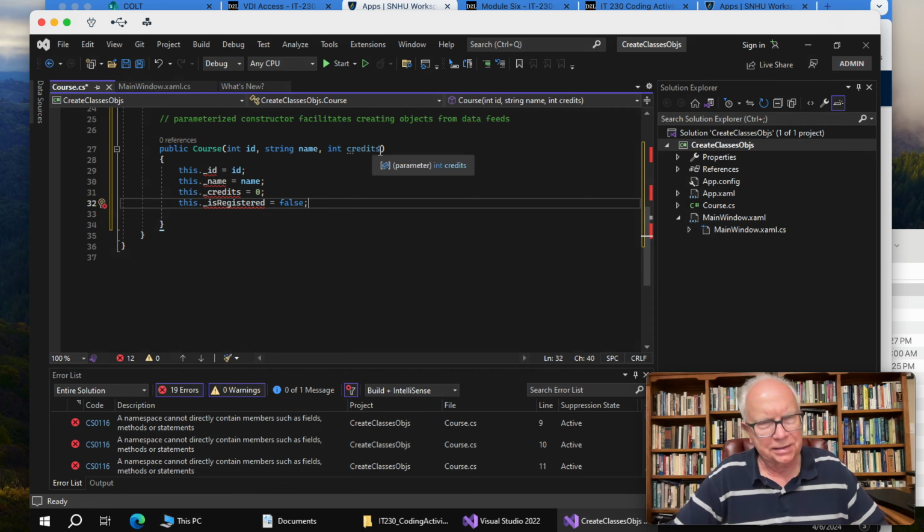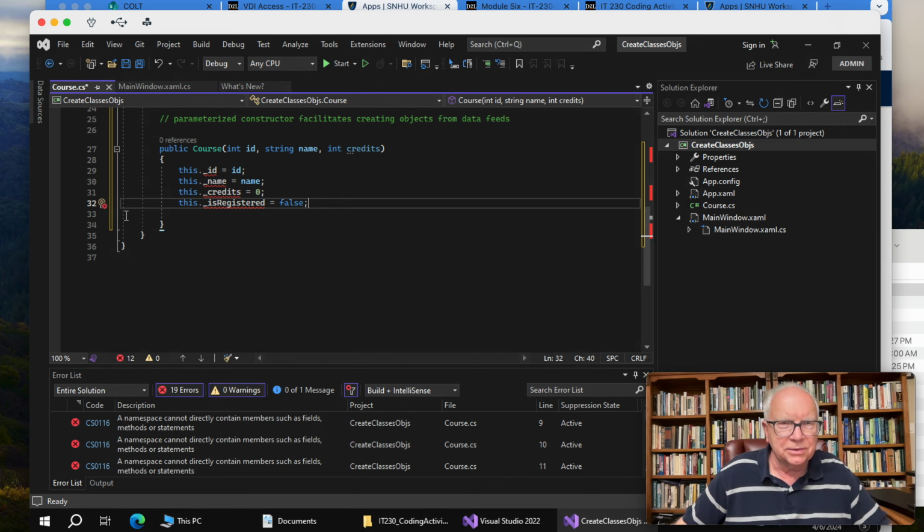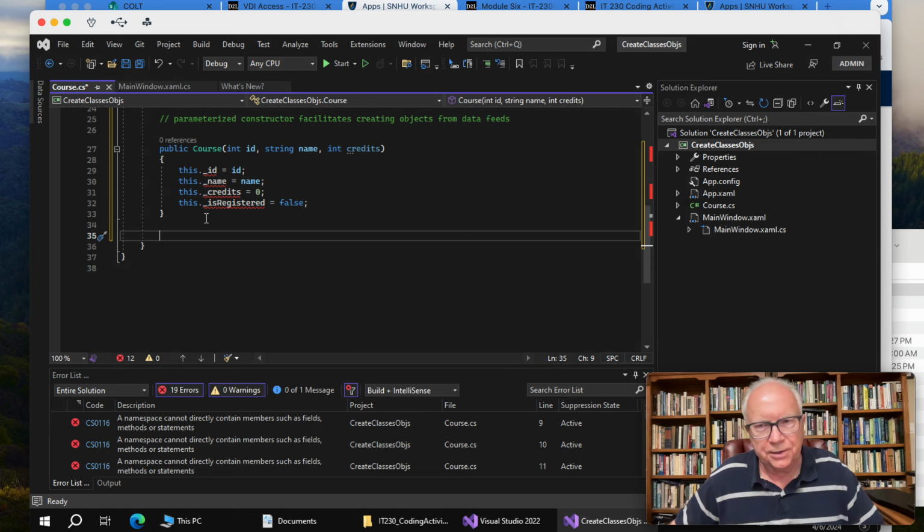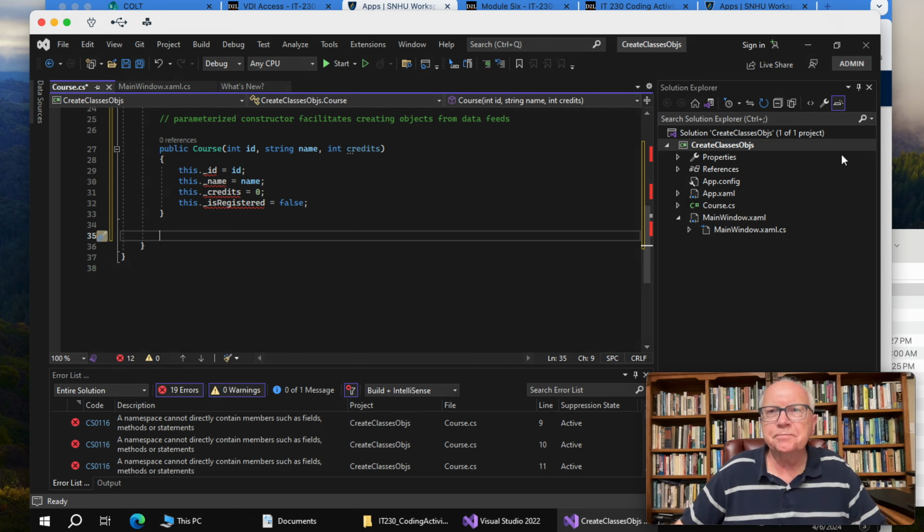It's not going to matter this week because we're not going to use it, but next week you'll see that when you instantiate a new object of the class, you don't want to set is registered to true, because then the user would never be able to register for that course. So you'll see what I'm talking about next week when you actually use that.